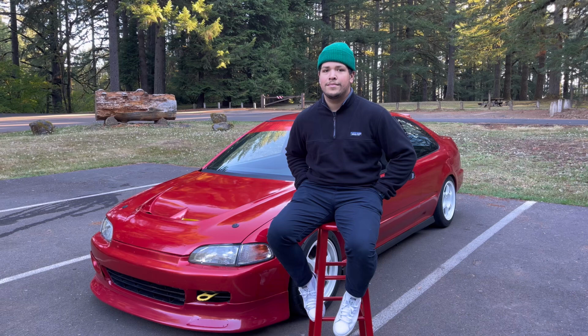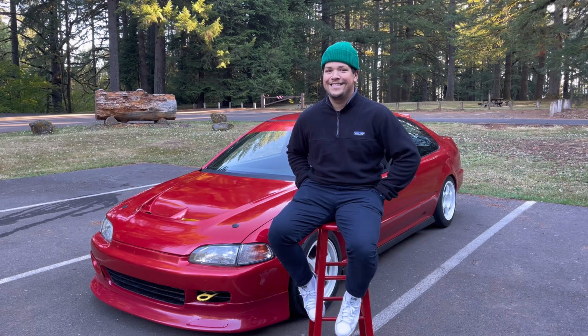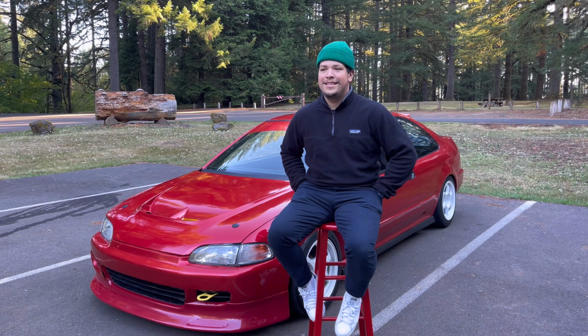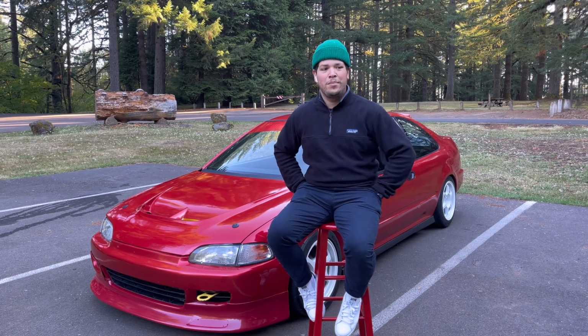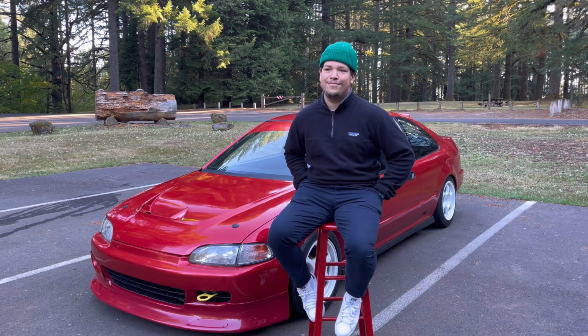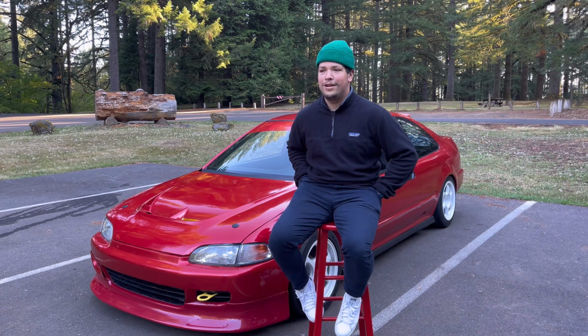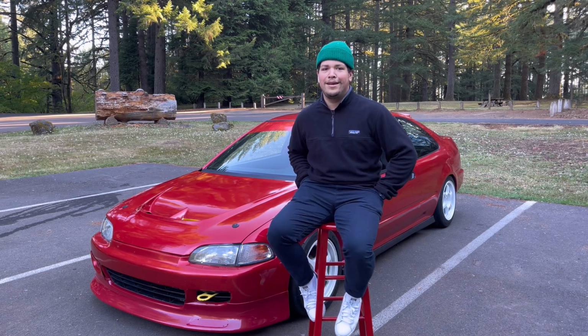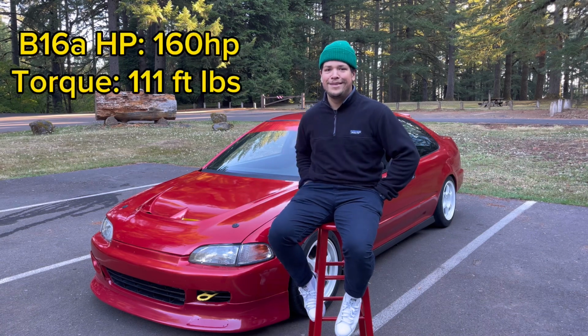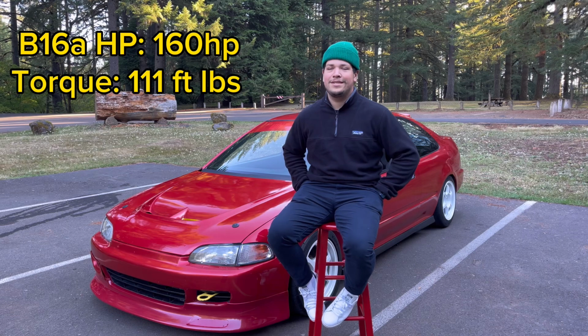You said it's kind of scary, and it's funny because a lot of people trash on them because it's only like 160 horsepower or whatever. But what did you find to be the most difficult transition from the single cam to the B series? The RPM. Before, redline was at 5200. Now it's at like 8200. So that was more of a learning curve than being scary. I think what was scary was the torque. The B16 does not have a lot of torque, but having that through a corner is just a crazy difference.